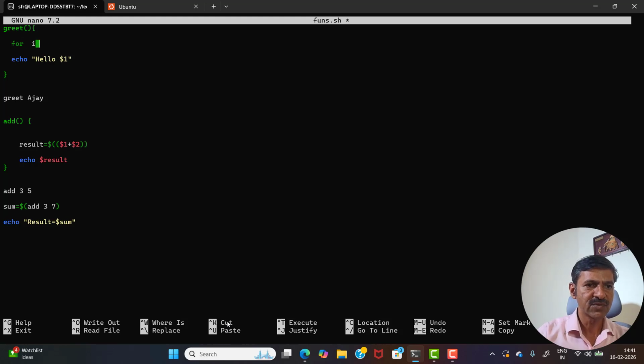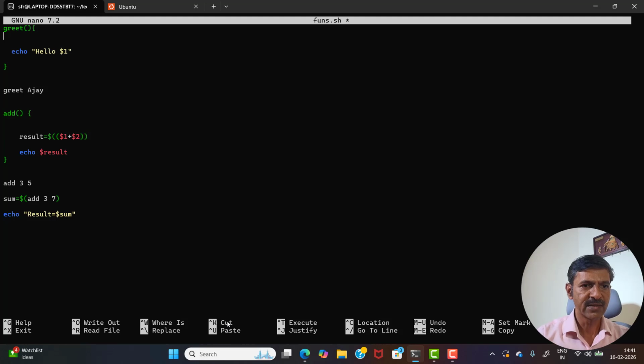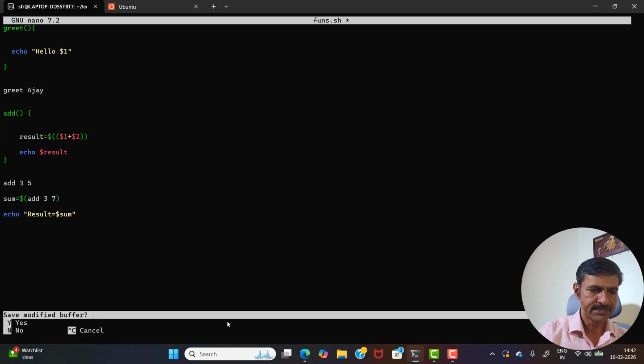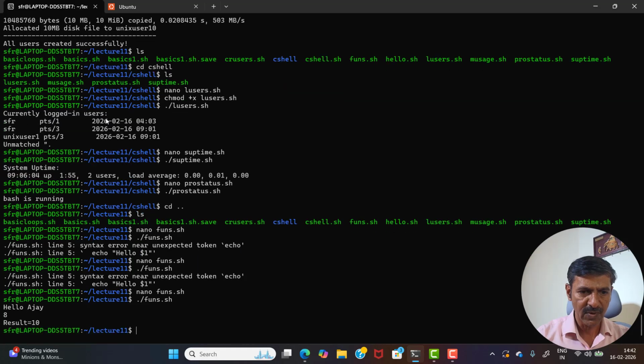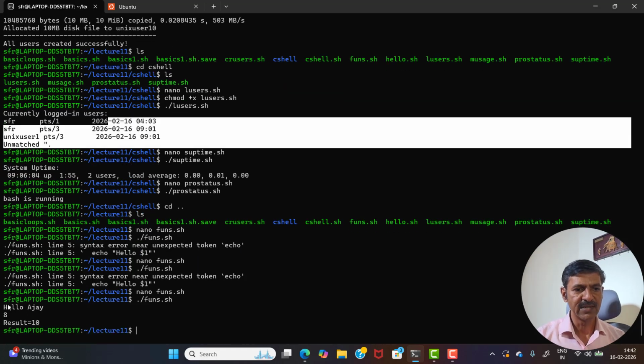So let's remove this for loop for a moment and check. So that should be $i, right? No, not $i, it should be $1. Because I am passing only one argument, no? I think the syntax error was in the for loop. So the for loop has to be correctly written. The syntax I will check and let you know.